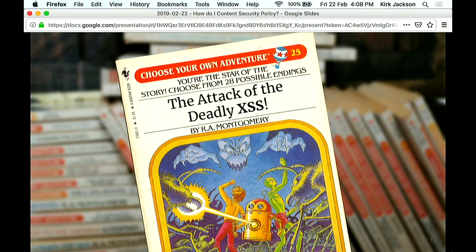Put up your hand if you've ever read a Choose Your Own Adventure or a Pick a Path book. This is awesome. There's lots of old people here. I brought this up in the office, and I'm an old person, so hopefully I didn't offend you. And someone was like, what are they?